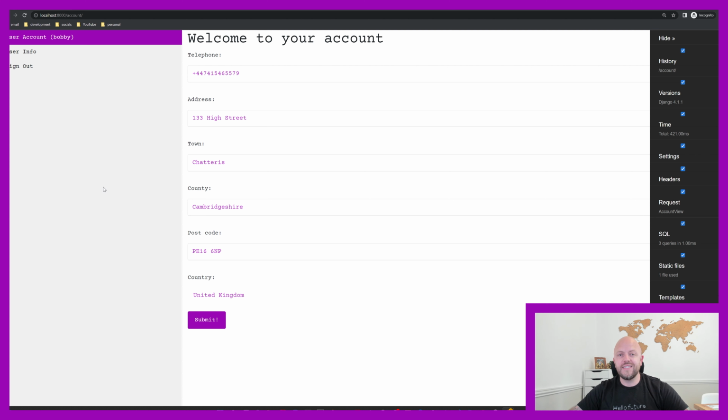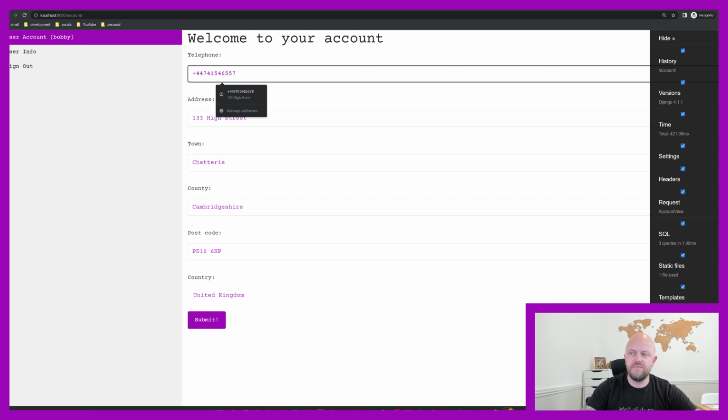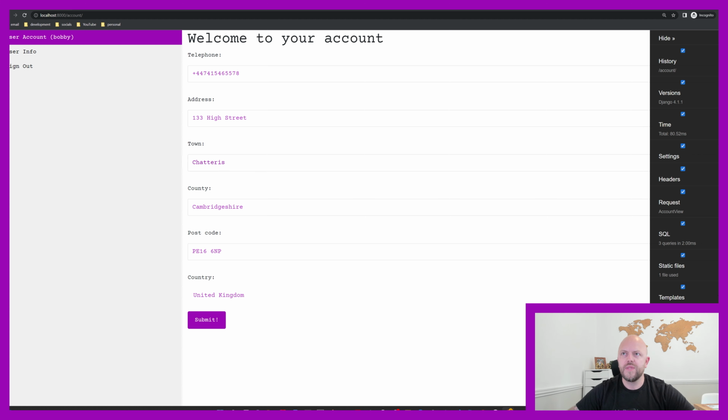So we've created that user, and you can see now, because this is a GET request, it's rendering the information that's in the database, because we've instantiated the form. This is the form, right? So if I change this to 8, submit, it will reload the page. Reload, now it's 8, okay? So it's instantiating it with the GET request and it's posting the data when we submit it. That's interesting.